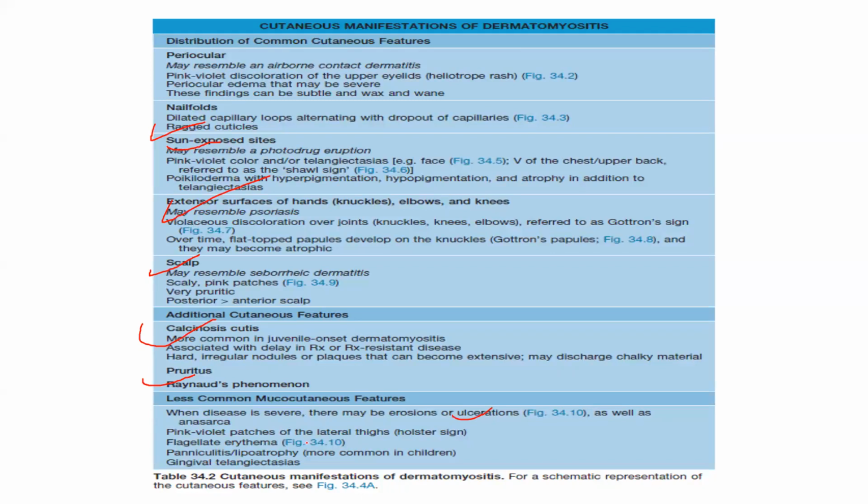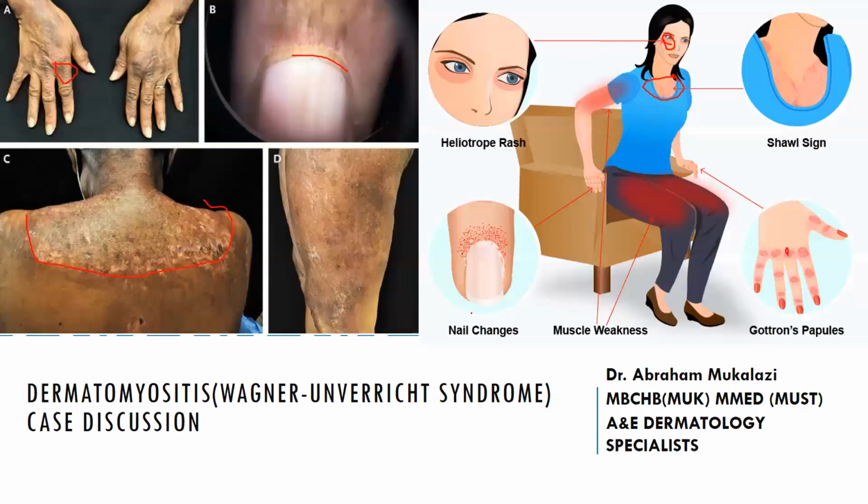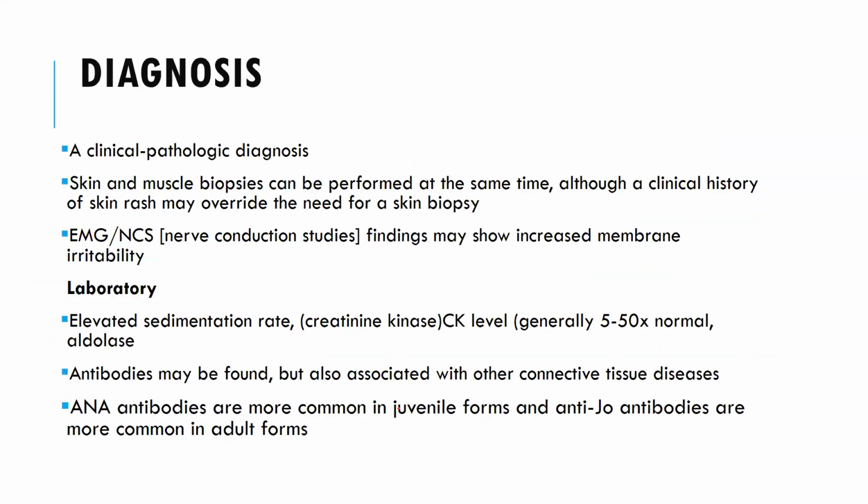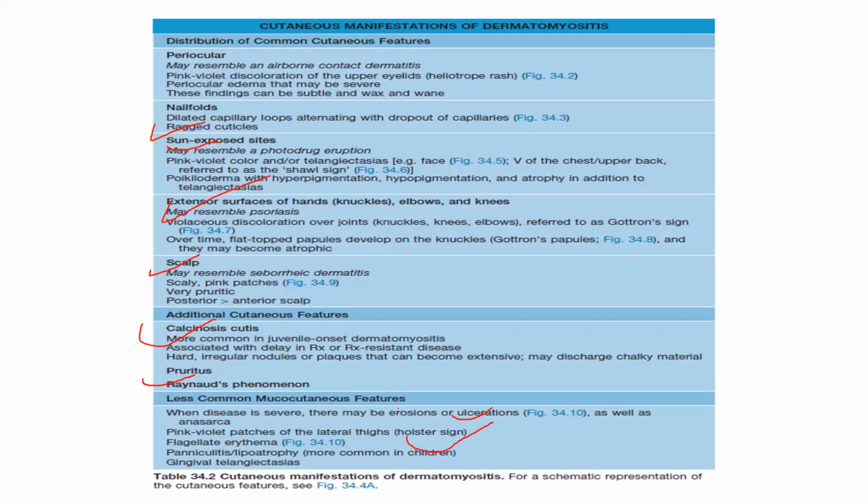You can have patches around the thighs, which we usually call the holster sign, the one that I showed you here, if we are to go back. So this rash on the lateral sides of the thighs is what we call the holster sign. You know those Mexican cartels that usually have guns, and they have that casing that is called a holster. That casing is usually on the lateral side of the thigh, so that's where the rash is located. And when you see that, you have to suspect dermatomyositis.